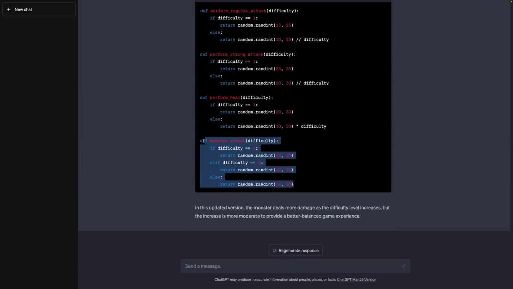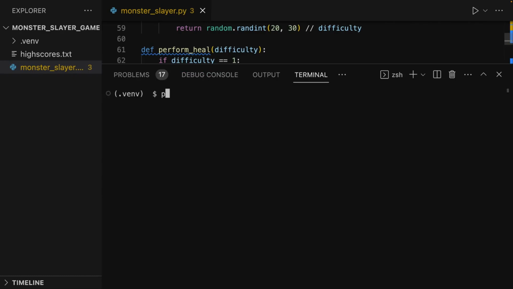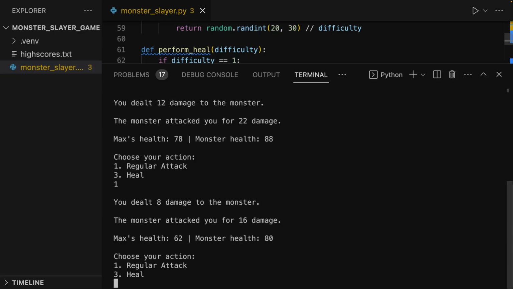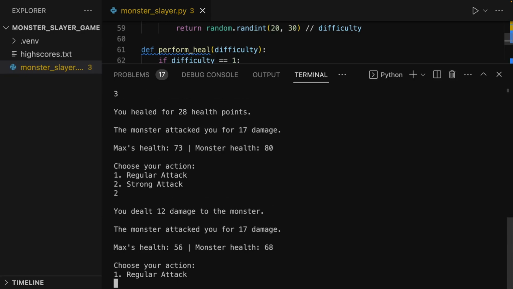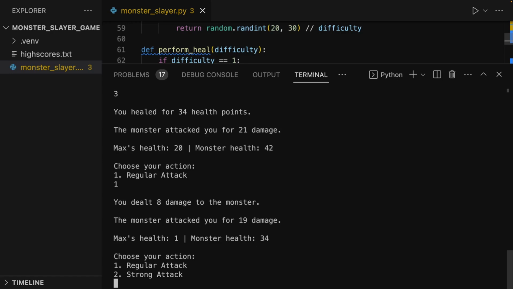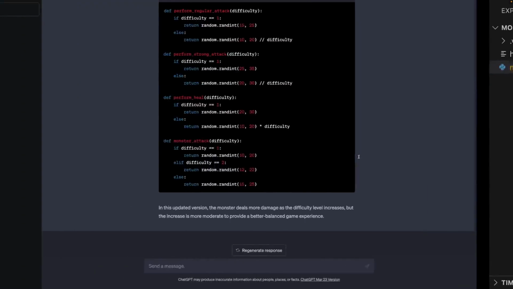And therefore indeed ChatGPT gives me some fine-tuned code here, which does no longer multiply the damage of the monster with the difficulty, but instead simply sets different damage ranges for the different difficulty levels, hopefully leading to a more balanced game experience. So now if I replace monster attack with this updated monster attack code, and I then run this game, if I choose normal difficulty, it looks a bit more balanced, I guess, but I'm still struggling here, and it's still pretty hard to win. Indeed, I lost even though it was closer.